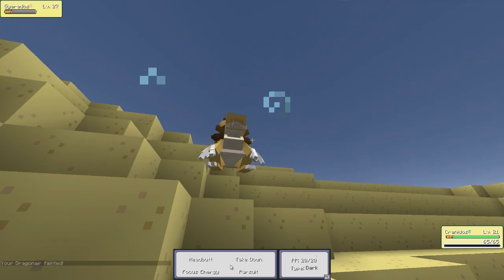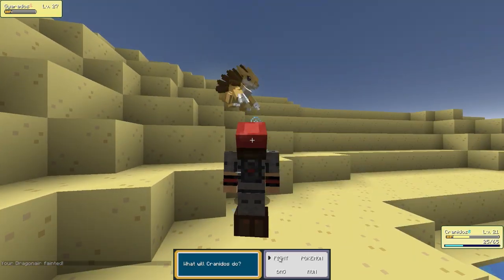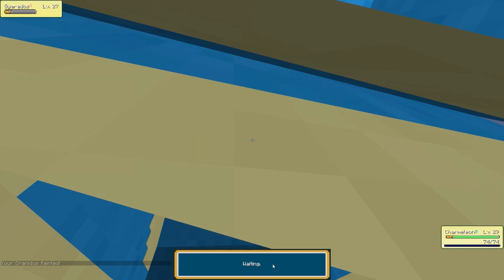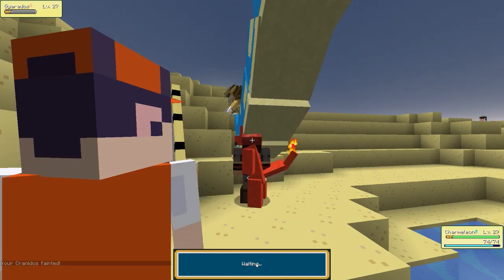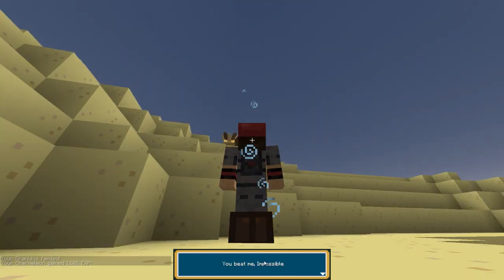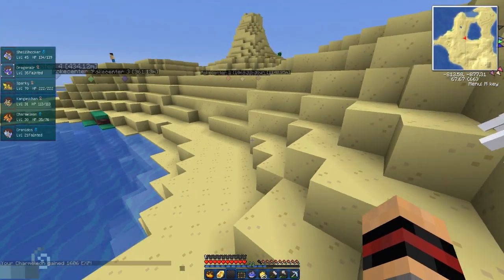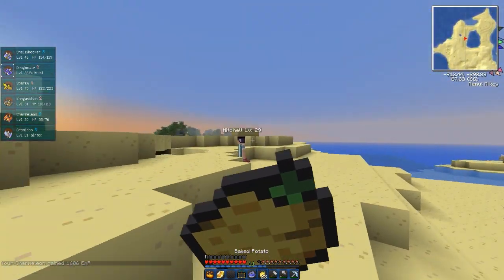Okay. Cranidos, you're getting some XP. Pursuit is faster. Whoa, Dragon Rage. Look out. What? Okay, Charmeleon, you're getting XP. Dragon Rage gone. Oh, what? Okay, I beat him, right? Yeah, I beat him. Okay, whew. Didn't get anything. That's great. Lost, like, half my Pokemon.